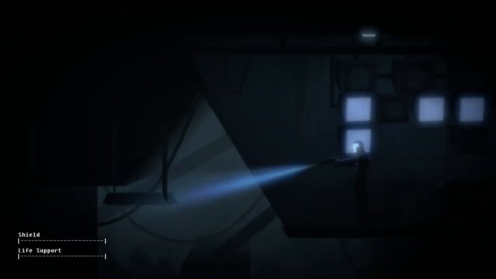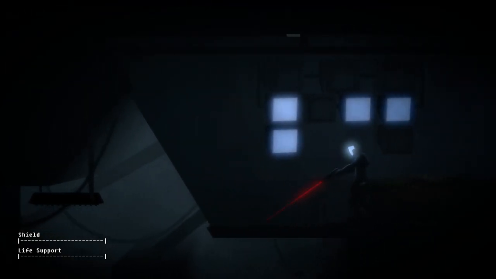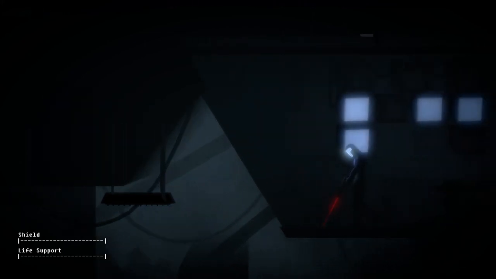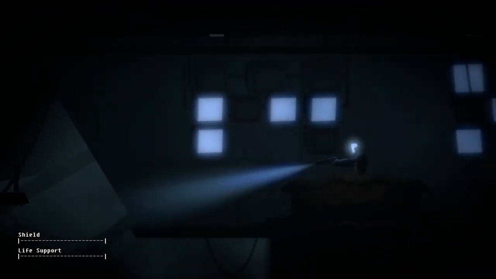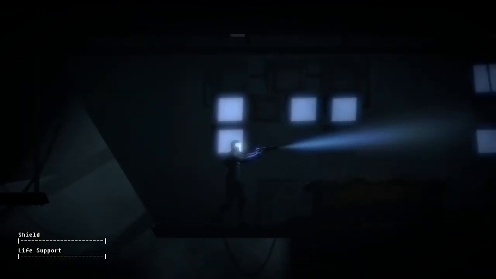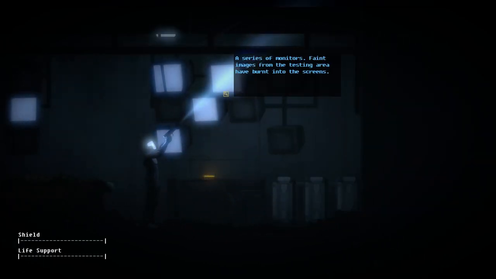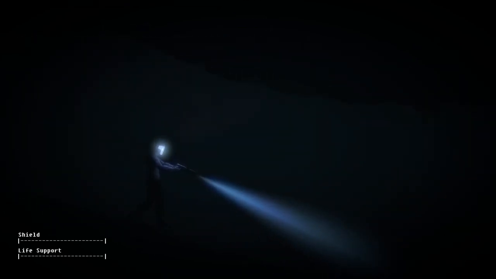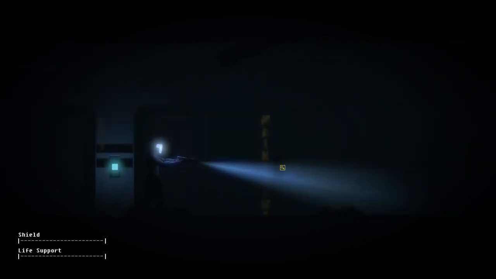That's weird. It looks like I can drop down. But evidently I cannot. Alright, where's this coffee table? Need to find it. Also, going in there did not help me whatsoever in trying to figure out what to do over here.